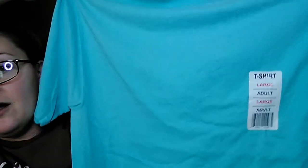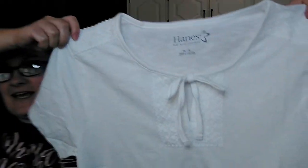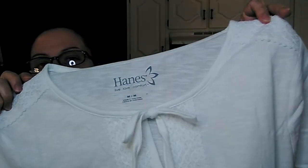Then another one the same Comfort Wash brand, from the makers of Hanes — my daughter's absolute favorite color which is teal. Just another plain t-shirt; if it gets stained it was only a dollar. Then they had this one which was super cute — only in one color and one size — by Hanes. It's a really pretty white shirt with lace detail: all around the front collar it has a bow and lace, and right up on the shoulders has that lace detail also. I went ahead and picked that one up for myself since I don't have any plain white t-shirts.